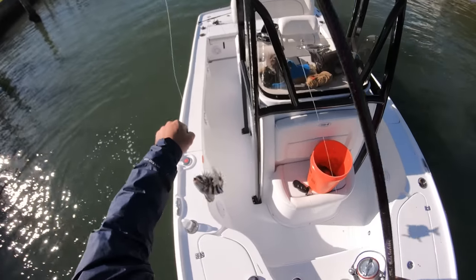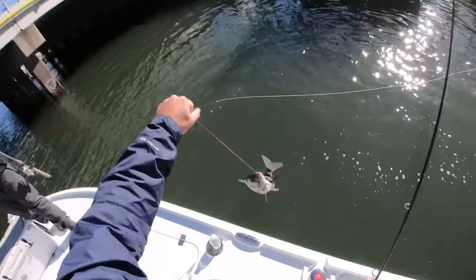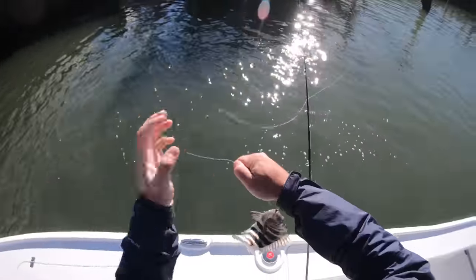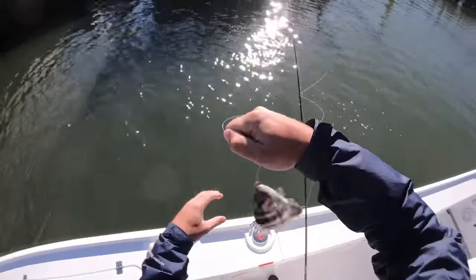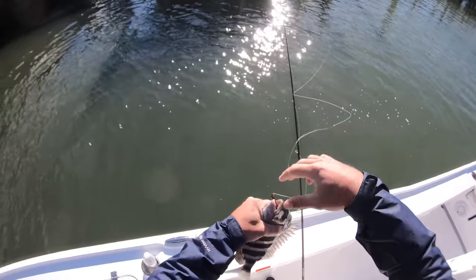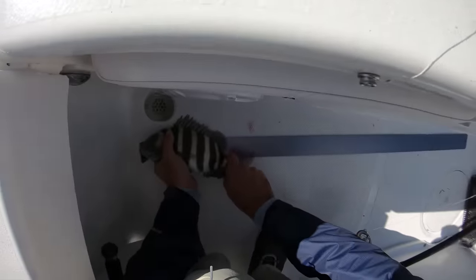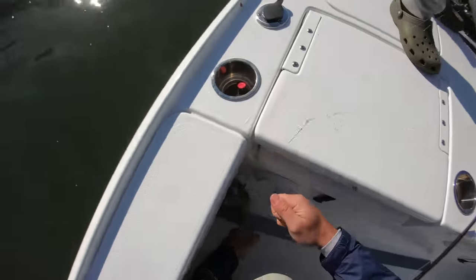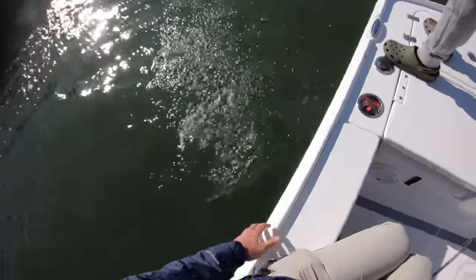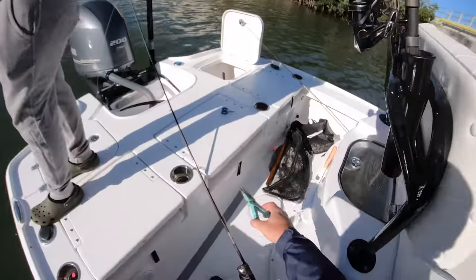Eh. Right around 12. Yeah. It's like 12 and a quarter, so if he's bigger than that. I'll give a measurement, but I don't think he's gonna be real close. Yeah, that was pretty quick over there. He's not even 12, this one. Did you measure him? Yeah, it wasn't even 12.